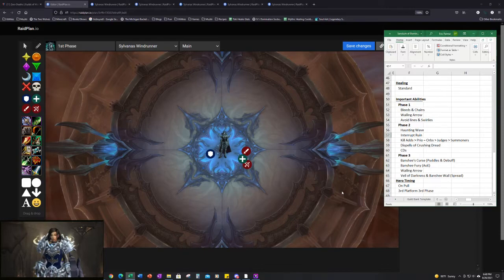And then at the end of the phase, she will shoot a bunch of chains and become immune to damage, and basically you just have to kill all the chains and wait for RP to stop, and then we'll go to phase 2.